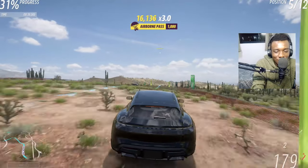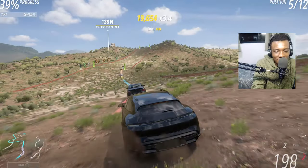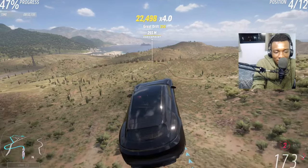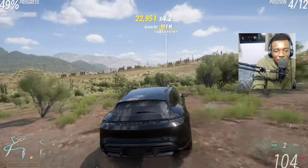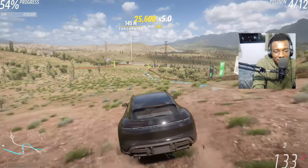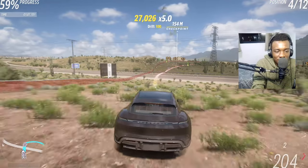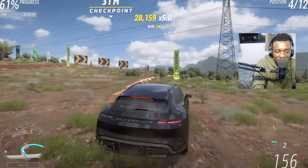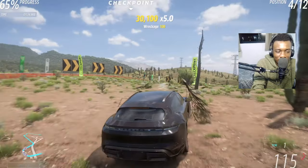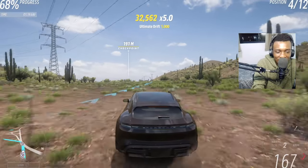This race is very short. I must take this one home. Yes. I must take this one home. Okay, I don't think I can take this home. This is just a short race. Ooh, the M3 is P3. Okay. So I'm gonna get beaten by an M3. I guess it's fair because the M3 is lighter than this car. Obviously, this one weighs 2,000 pounds. That's heavy.